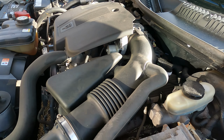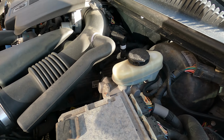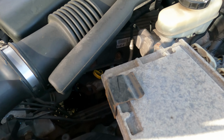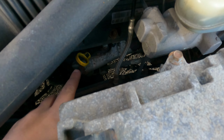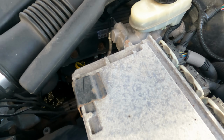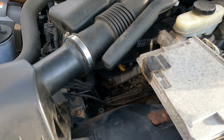So brake fluid is fine. I have not added any; it's been like this. All right, the next step is the engine oil, which on these cars, I don't know why they had to stick it so far down there. So here's what I'm going to do. I'm going to set up this tripod that I've been holding, and I will be pulling out the dipstick and we'll see what comes out of there.